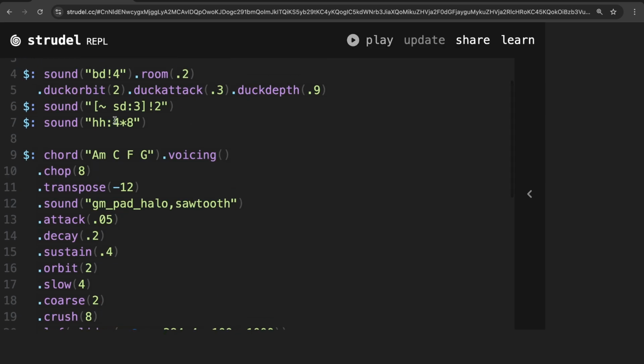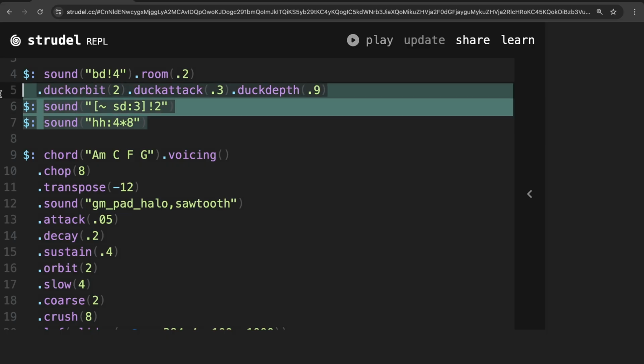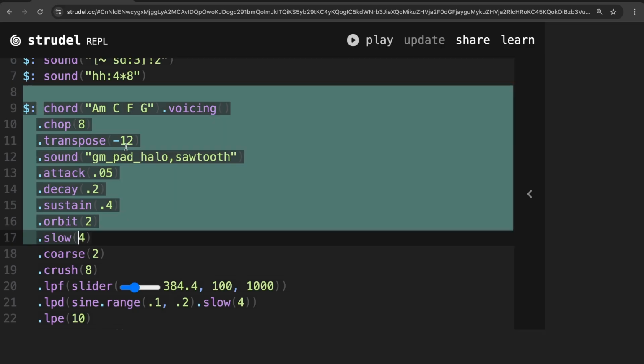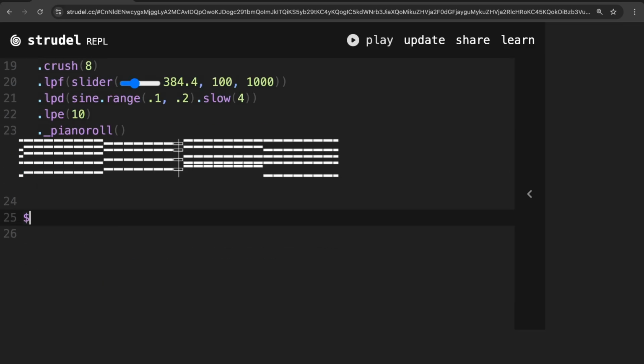Alright, so it's sounding a little bit better. You can keep on doing various things, like you could add filters to this, bandpass filters, high pass filters to try to make your drums sound good. But I think at this point, we have a nice chord. Maybe we can try to add in a bass.